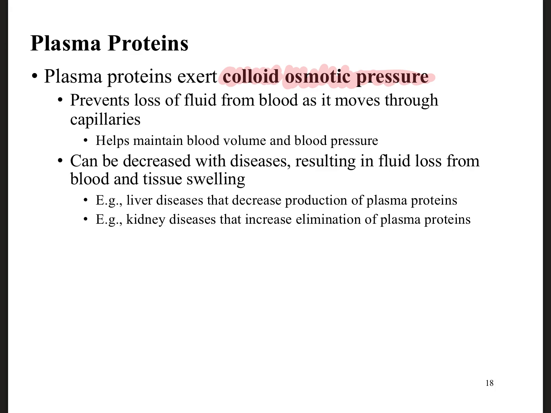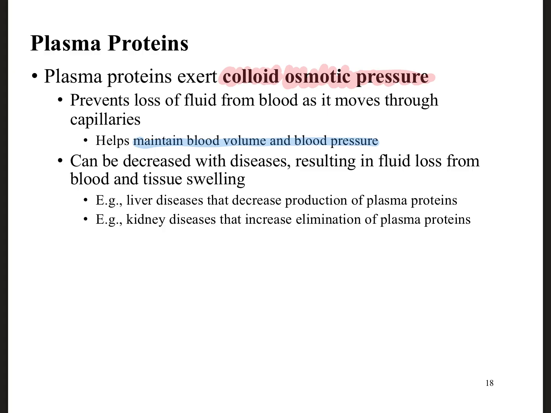And so the job of that is to maintain blood volume and blood pressure, okay? Because blood volume is directly related to how much water you drink, how hydrated you are, right? Water in equals water out, okay? You drink more water, you fill up what you need in the body, and then excess is removed through the kidneys. Does that make sense? You guys know, you drink 8 glasses or more of water, you end up producing more urine, right? Okay. That water in, water out means you're fulfilling all the needs that are represented by the body, okay?